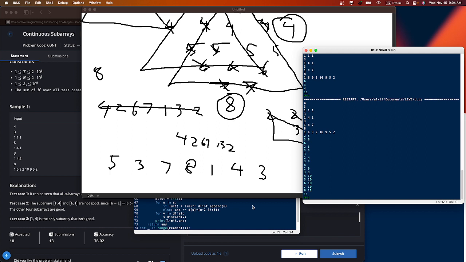Okay, what commit changes are here? Yeah, you can discard those.